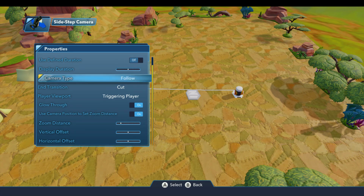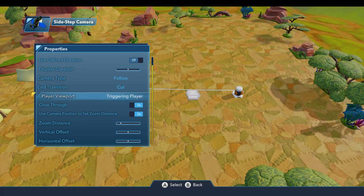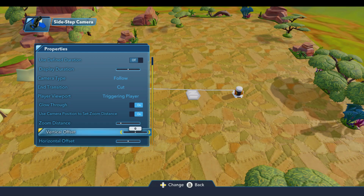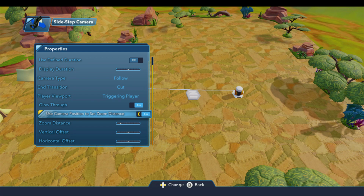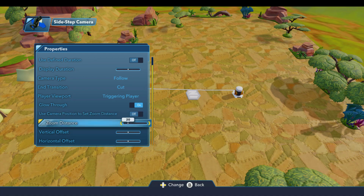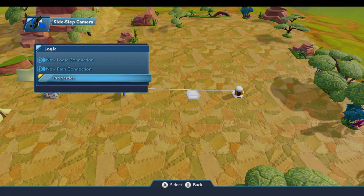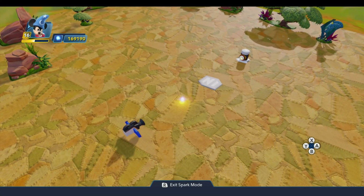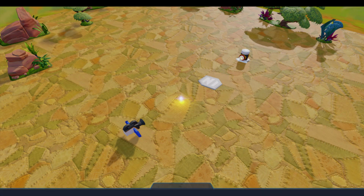All right. You'll notice again there's no camera target property. So just like the angled camera and the bird's eye camera, this camera will only look at the players. The zoom distance behavior is just like you've seen before. If we turn that off, then it uses the distance that I set here. And once again, the units on this is 4 units per block. So zoom distance of 20 is about 5 blocks, or about right here as we saw in an earlier video.